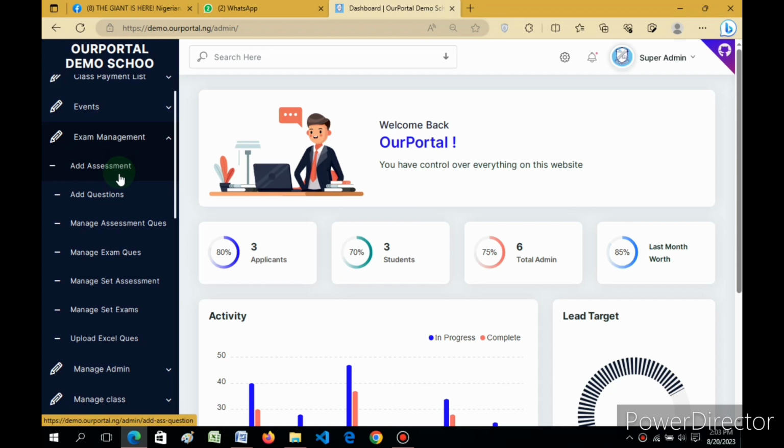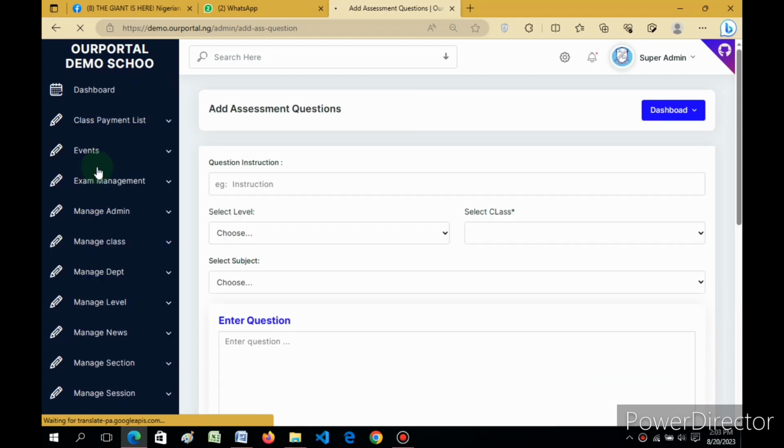But in this one now, we want to see how we can add exam. So if you're adding exam, you choose what? Add question. But if you're adding assessment, you choose what? Add assessment. Each of them will take you to the same place, but it just depends on the name you give to it.